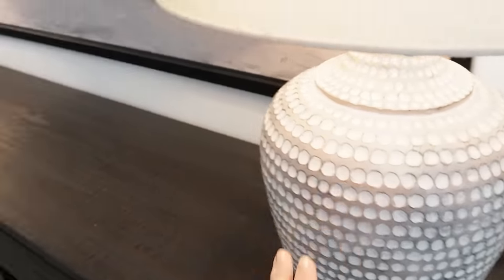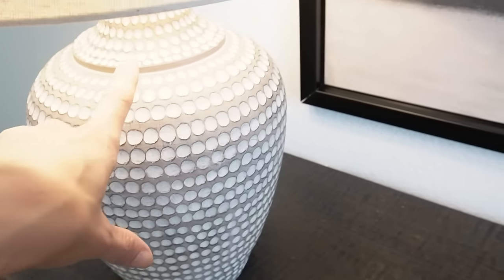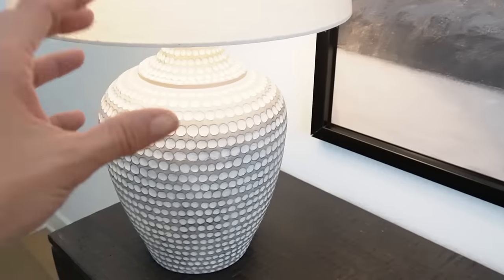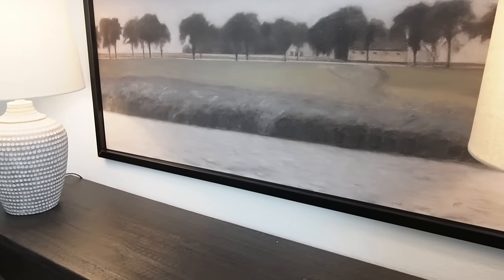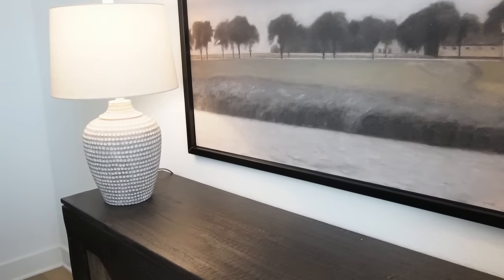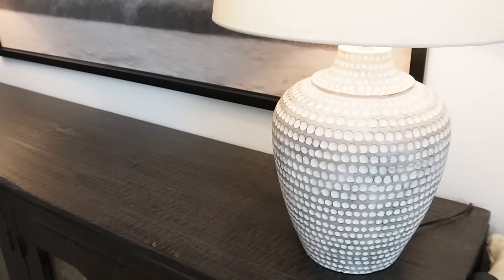I knew those lamps were no longer going to work. I had this one lamp from my dining room in the last house — it was pretty expensive from Amazon and I'm angry at myself for not searching first. I knew I wanted two lamps for balance, so I went back to Amazon — but it was sold out. I'm actually glad it was sold out because it forced me to do a search, and I found the same lamp somewhere else for half the price.